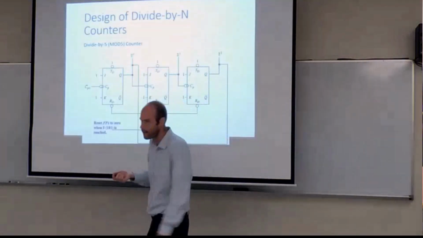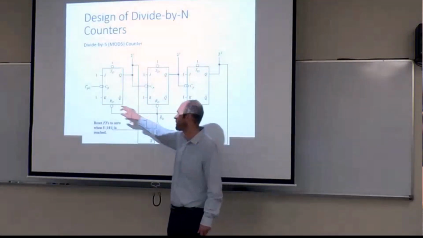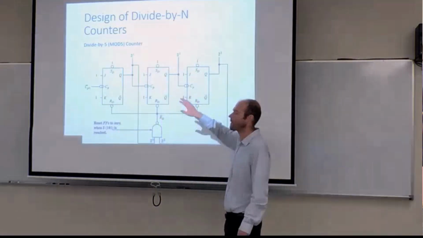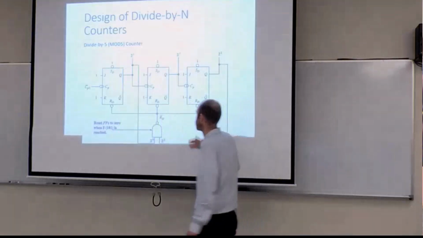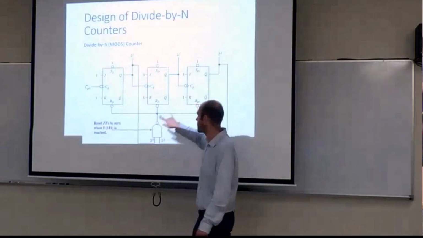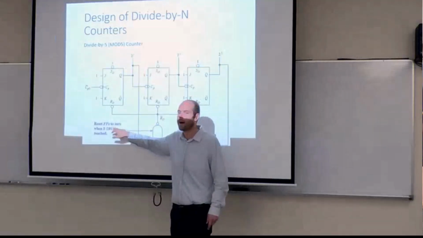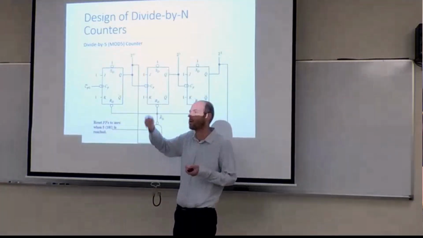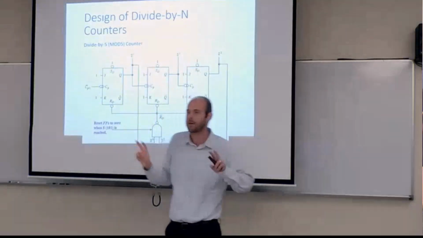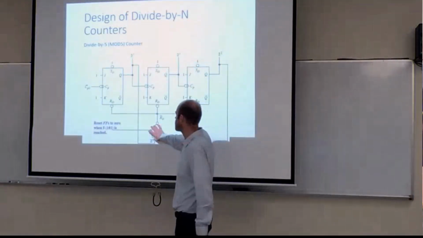The way we do that is by adding some logic to our reset, asynchronous reset. So we want to count 0 to 4 and then immediately reset when we hit 5 so that it goes back to 0 instead of 2, 5. And we can do that just by putting some logic. 5 would be 1, 0, 1. So we can just do an AND gate between the first bit and the third bit, which is 1, 0, 1 or 5. So it resets when it hits 5. So it'll go 0, 1, 2, 3, 4. Hit 5, instantly reset. Instantly being not accurate, but reset very fast. Just using an AND gate.